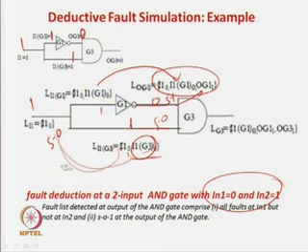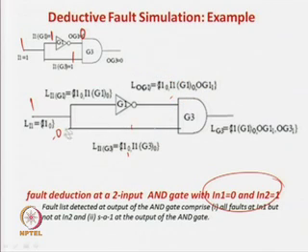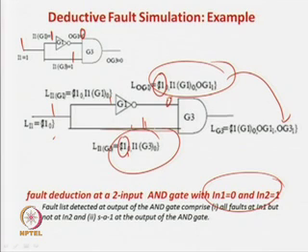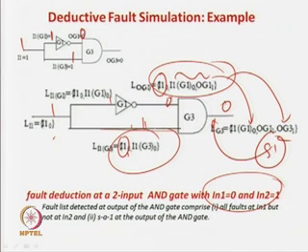So, finally, what we are having over here? You can see that it is a 1 over here, 1 over here, 1 over here, 0 over here. So, this is the list over here and this is the list over here. Now, intuitively you can say that as this line is a 1, whatever is here will propagate here. But actually this will not be the case, because this is a stuck at 0 and this stuck at 0 is common to both these points. So, this common fault will not be propagated. Other than that, these two will be propagated here, and 0 1 means the answer is a 0 over here. So, a stuck at 1 fault here will be detected. So, we have these two faults propagated. This common fault is not detectable, so it is not propagated, and there is a stuck at 1 fault at the output.